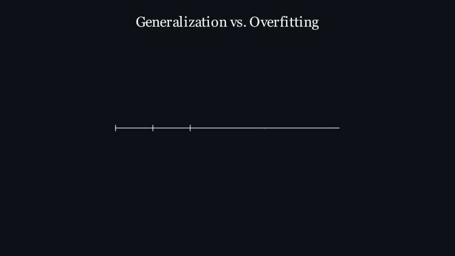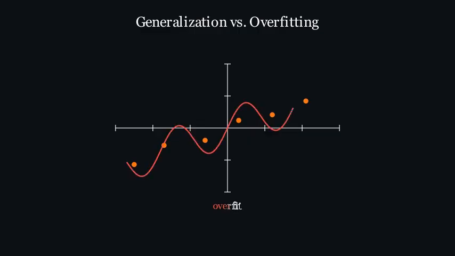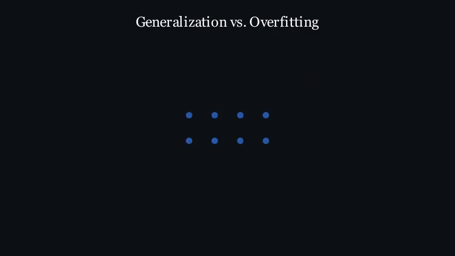But a model that just memorizes its training data isn't actually intelligent. It's a lookup table. If it memorizes too hard, it fails the moment it sees something new. That's called overfitting. The real goal is generalization, performing well on data it's never seen before. Modern AI fights this with tricks like dropout, randomly switching off parts of the network during training, so it can't just memorize.